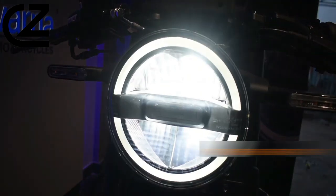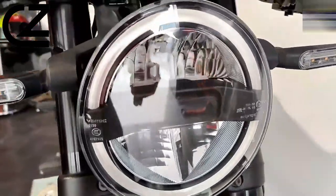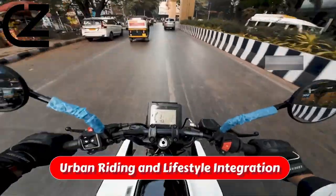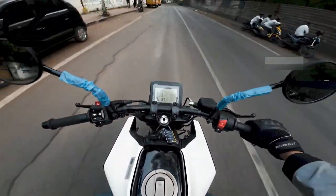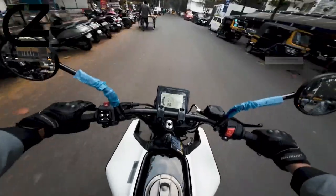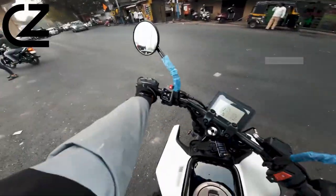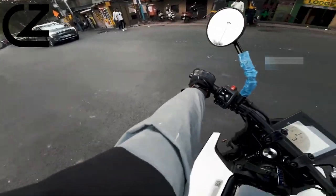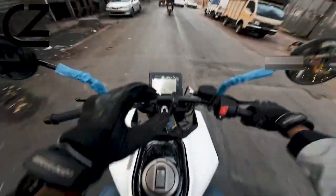Additionally, LED lighting not only enhances the bike's visibility to other road users, but also contributes to its modern, sleek aesthetic. Urban riding and lifestyle integration. The Husqvarna Vitpilen 250 seamlessly blends into the urban rider's lifestyle, reflecting a deep understanding of the demands of city living. Its compact size and agile handling make navigating through congested streets a breeze, proving its worth as the quintessential urban transport tool.